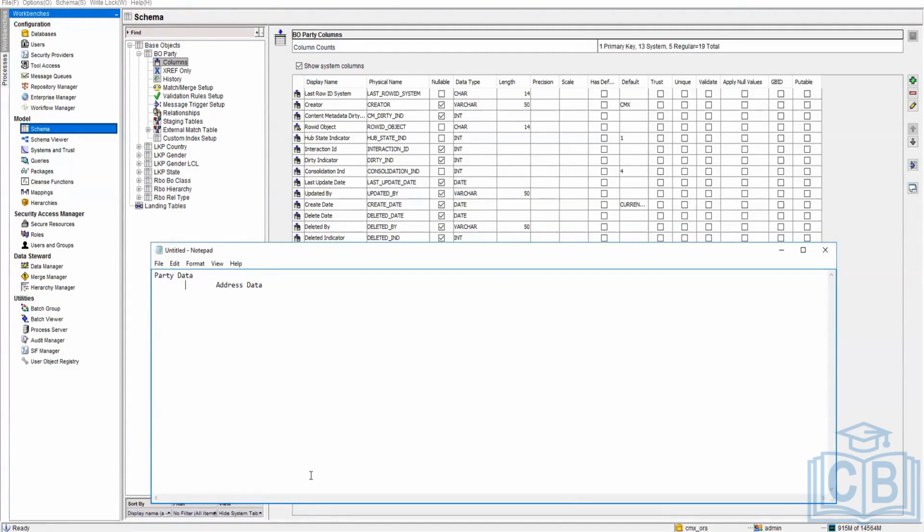In both the landing tables, you'll send the party data into the party landing table and the address data into the address landing table. This is correct from the source.